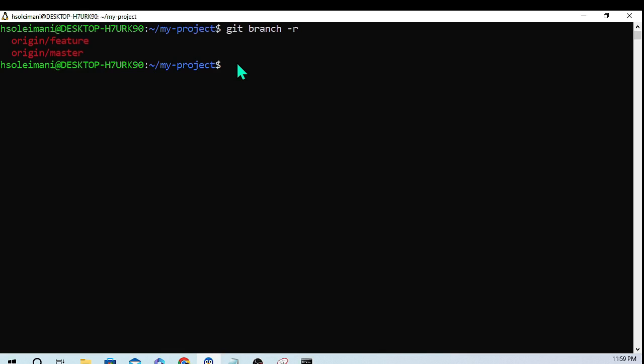So I'm just going to pull. Pull means I'm going to fetch every change and update from my remote branch into my local branch, and pull does something on top of that, which is merging all the changes done in the remote repository as well.